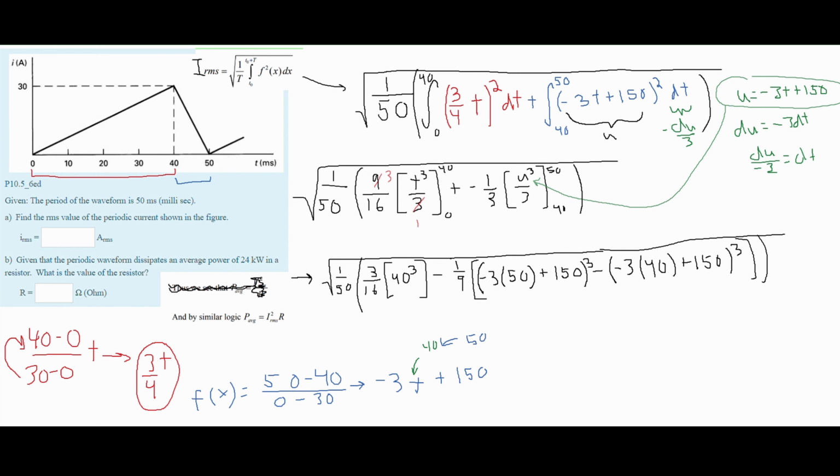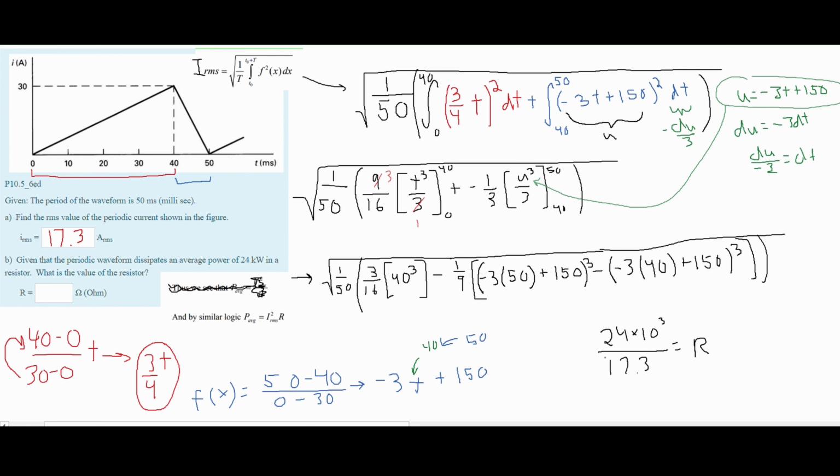And if we do this very carefully, we are going to get that our answer is approximately 17.3, and this is amps in RMS. And we can use that information to solve for this formula right here. If we plug this into our calculator, we know our P average is 24 kilowatts. So this is going to be 24 kilo, which is 10 cubed. And we want to find the resistance, so we are going to divide this by the current. And we know our current to be 17.3, and this will be equal to our R.